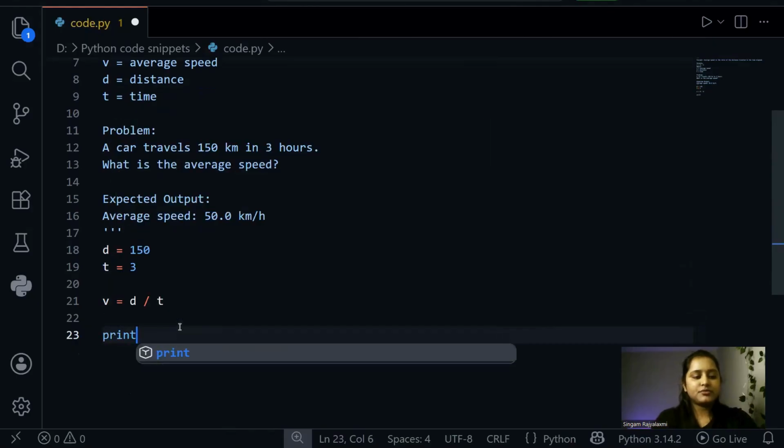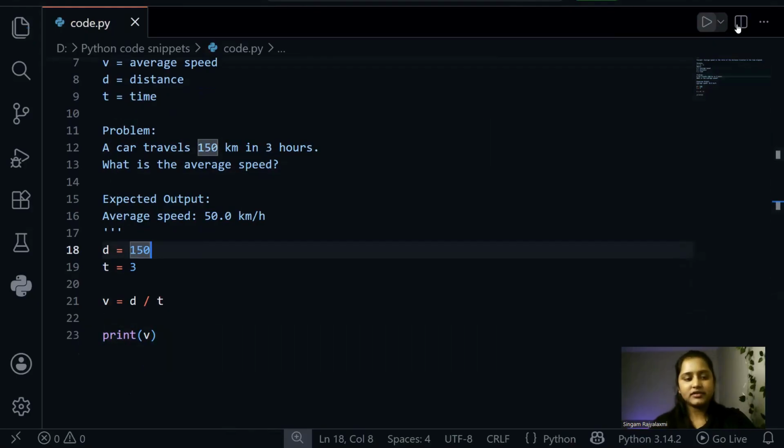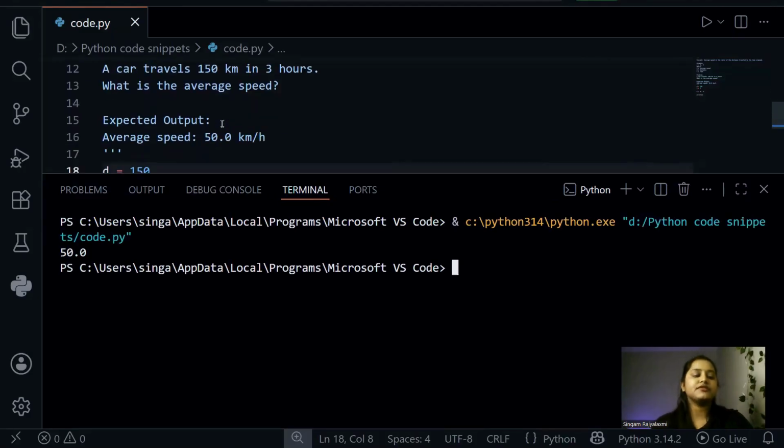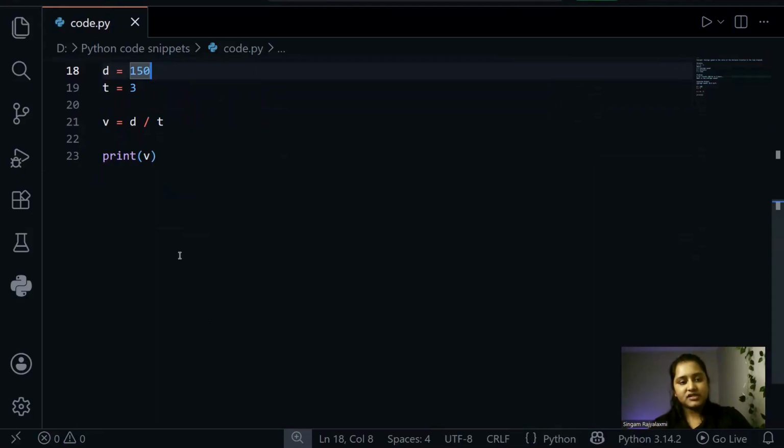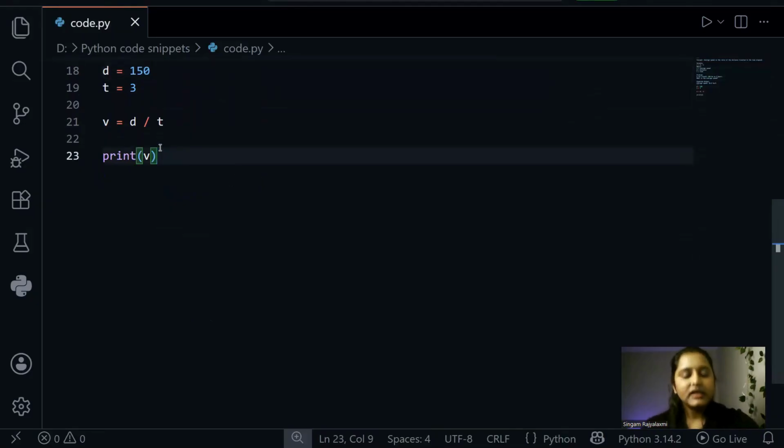You can just print average speed and see the output, which is pretty simple. It's 50.0. As I said before, this is from a programming perspective, where you are the developer. But in order to print it in a user-friendly way, I'm going to use f-strings.